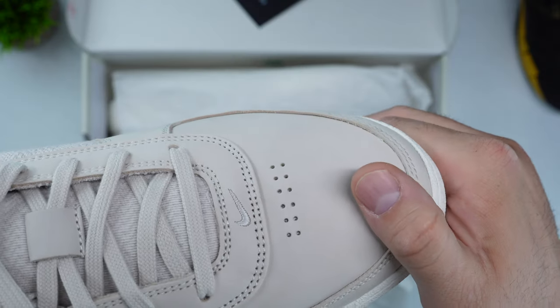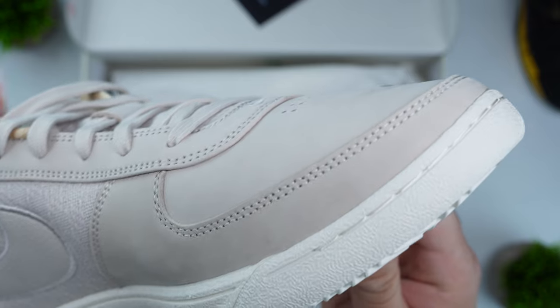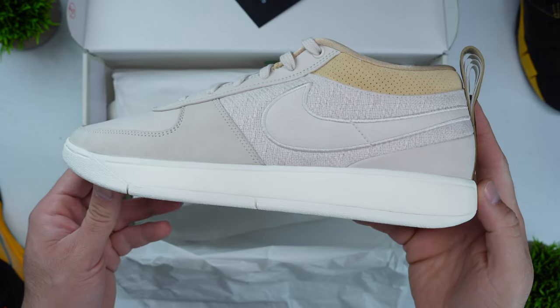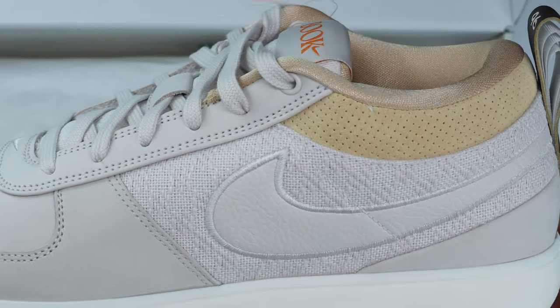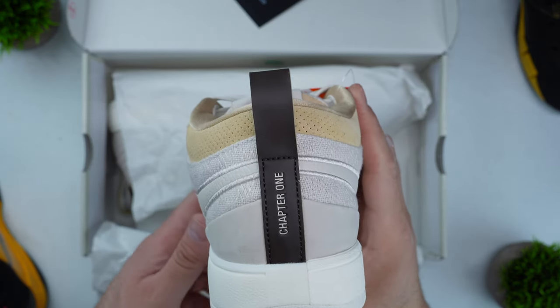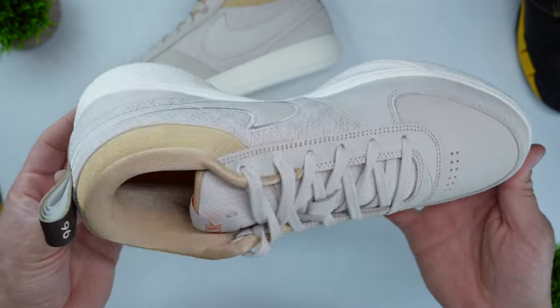When it comes to the materials, I was actually pretty surprised because I wasn't really expecting any high-end or high-quality materials. At a $140 price point, I don't really have high expectations — although it is not a cheap shoe, it's also not one of the more expensive shoes like a LeBron that typically comes in at $200. But what you do have is that buttery smooth leather or suede nubuck upper combined with a cloth or synthetic sidewall that seems to be pretty strong and really good for containment. You also have a nice little touch of a leather hit on the heel loop, a very padded collar, and a very padded tongue — both reminiscent of an SB Dunk. All in all, the materials on the Book One are surprisingly good.